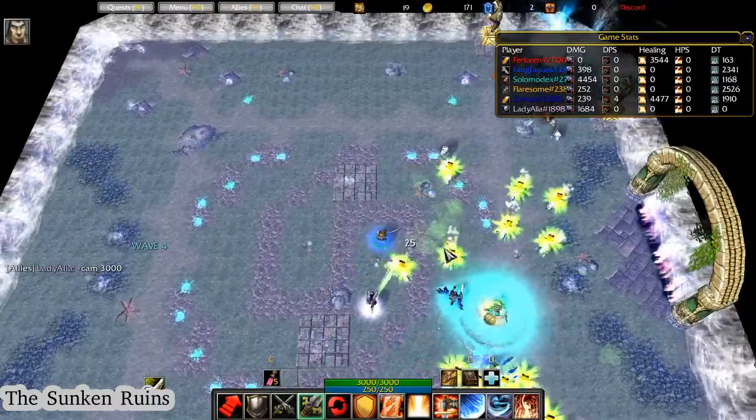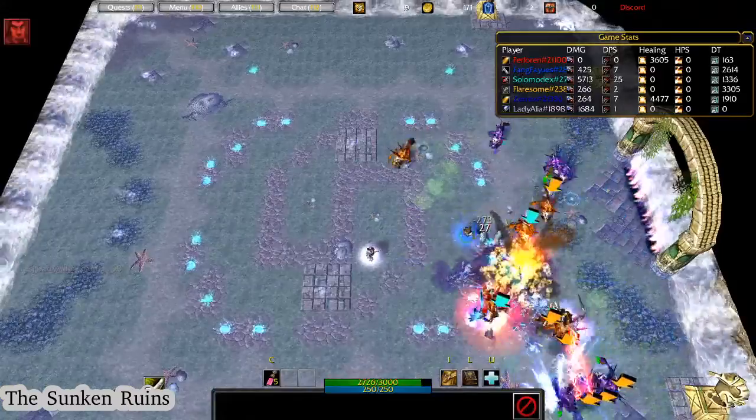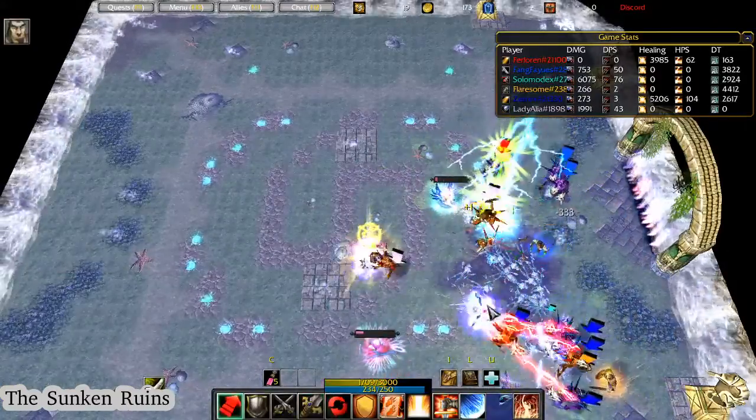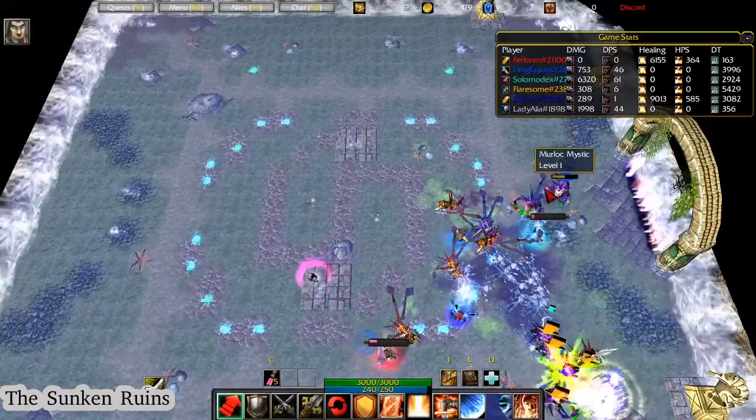Alright. Okay, Savages and Lightning Murlocs at the same time. Don't stack. Otherwise you're gonna get hurt. Solomodix is dying. Fang is dying. Fang is sharing lightning with healer.